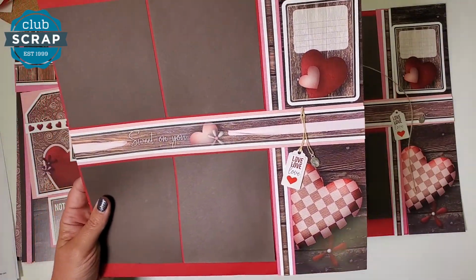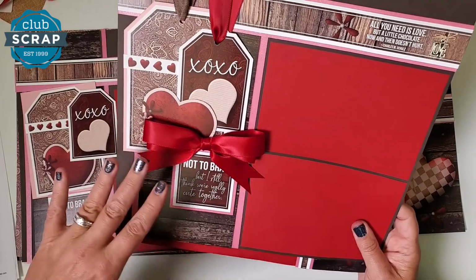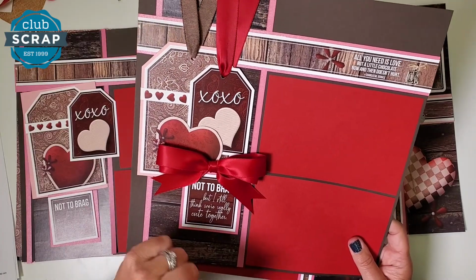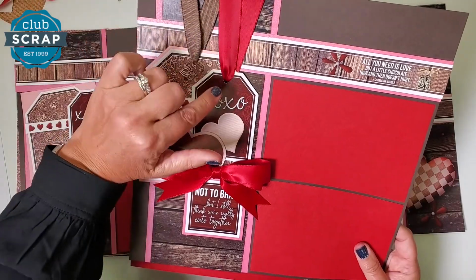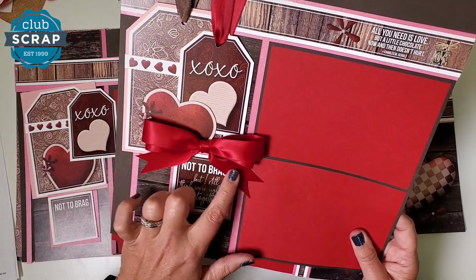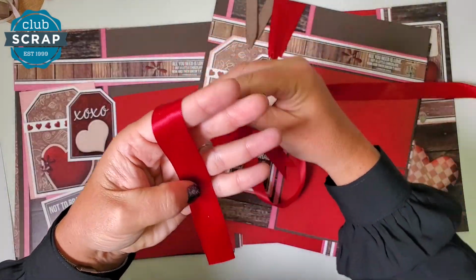Works really slick. On the facing page then, ooh la la, I made this huge bow. This is a double looped bow from the red double face satin, and I admit I've been using it a lot because I recently learned how to make this bow. You can see I punched some holes in the tags here and added just ribbon, threaded it through without knotting it again, and matted it on the back. This has been attached with a glue line, and I think I will quickly show you one more time. This will be the 3rd time how to make this double loop bow.